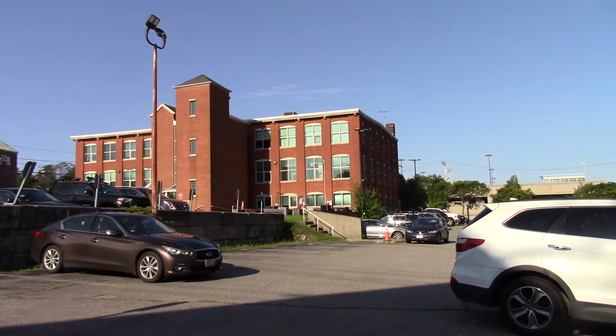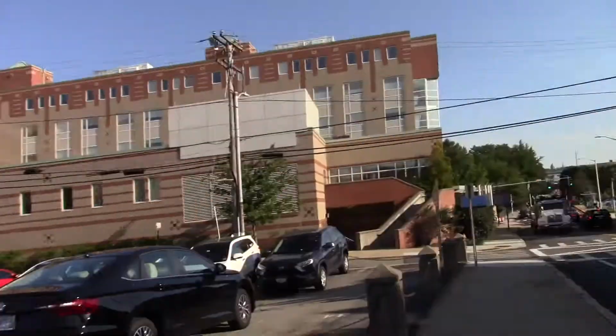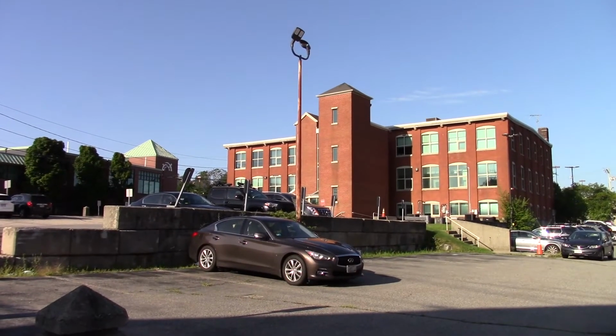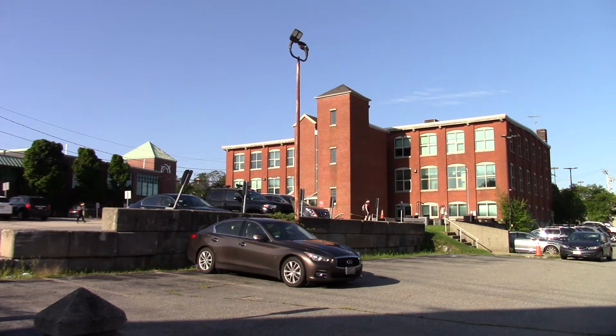Then you head over here and you look at this old industrial building about a block away. There used to be a lot of these in the area. The whole area was full of them. Now, not so much. Things look like that, the hospital. Looking the other way, there's other buildings, parking lots. There never used to be parking lots. All these places that are parking lots used to be a combination of housing and industrial buildings.